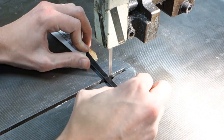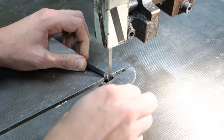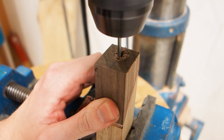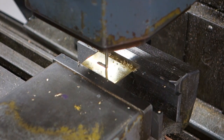Cut off the tang to an appropriate length. Drill out the hole for the tang. Mill and file a slot in a piece of brass to use as the bolster.